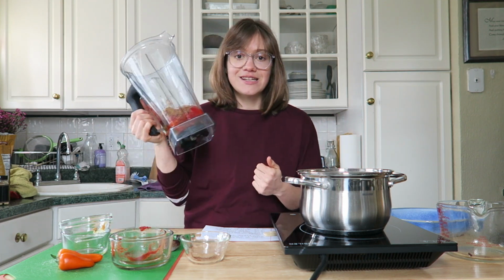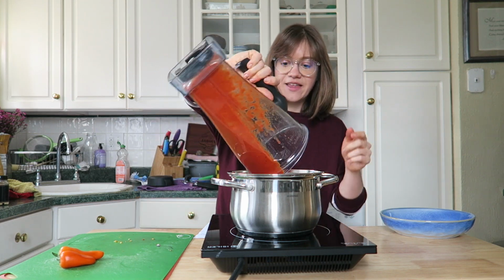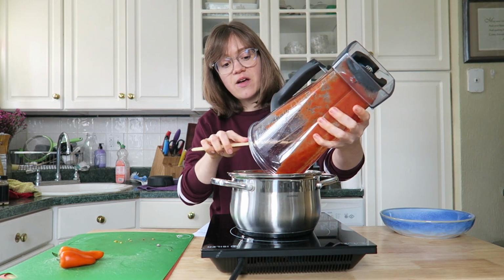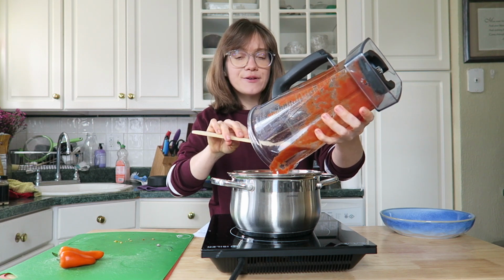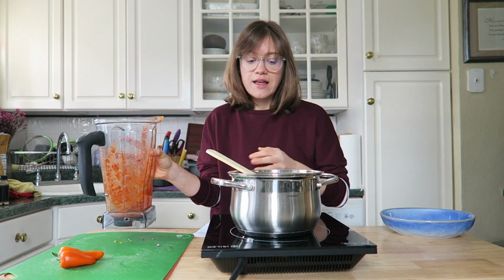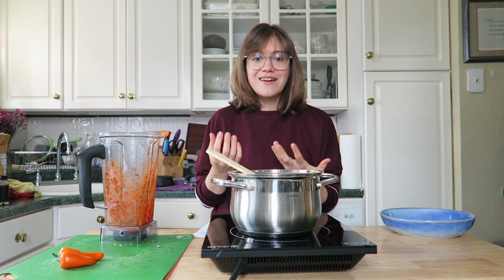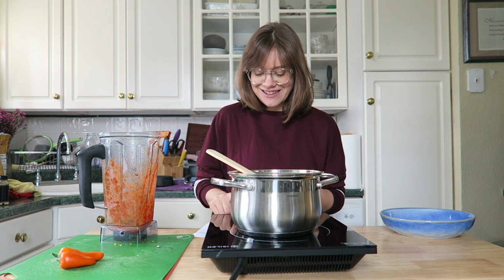So I'm going to blend everything until it's smooth. Go ahead and pour the mixture over your beans and those vegetables. And again, we're just going to heat it until everything is really nice and soft. Your onions should be translucent, peppers should be softened a little, and we're going to warm everything up. So it shouldn't take very long. I usually bring this to a simmer and just put it on low for a couple minutes. Everything kind of blends beautifully, makes this delicious chili that's easy and simple.